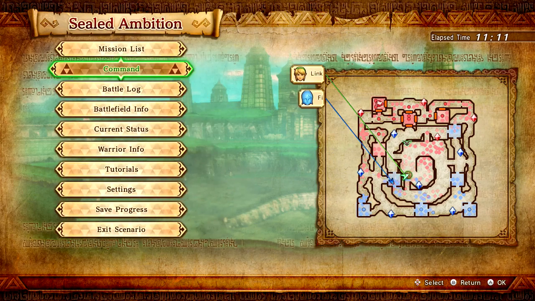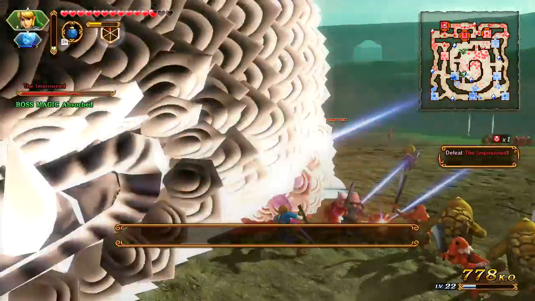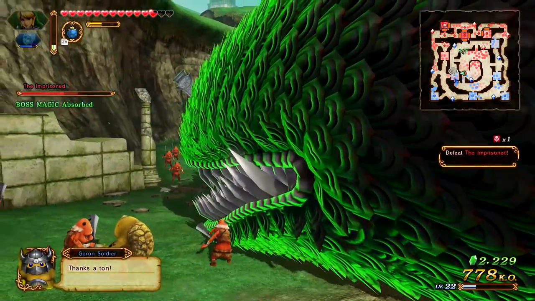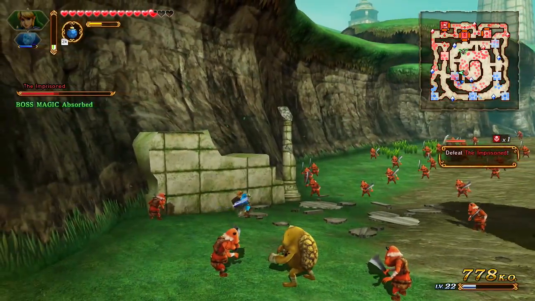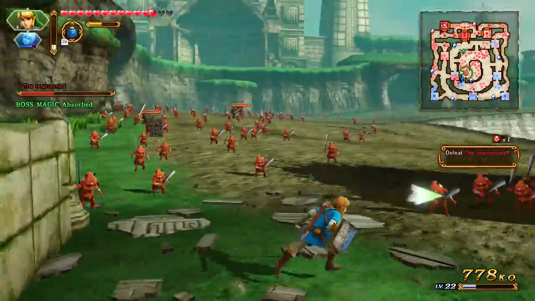The imprisoned, got it. And then for Link, we can just have him build up more. He's so low on health now though. Holy cow, we're actually defeating this boss quite easily. What is happening? I can't even see. Oh, we were on top of him there. Go Link, go. You got him.